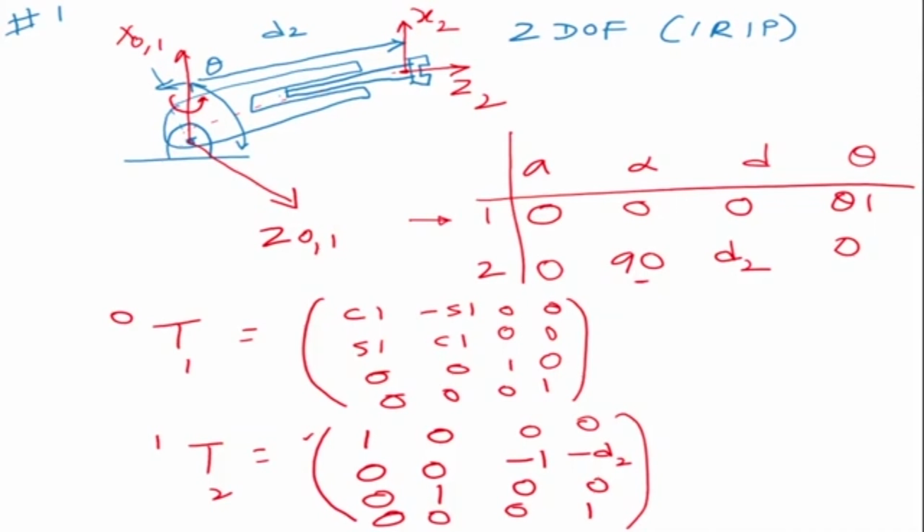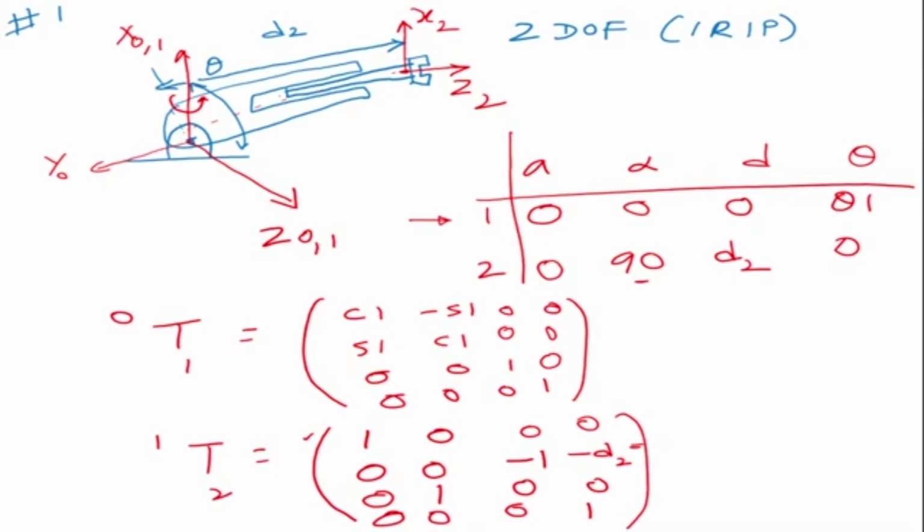What we are getting is this because there is a rotation about the x-axis by 90 degrees. So look at the rotation matrix and see what has happened. And the variable is d2 along the minus of the y-axis. If you look at the y-axis, which direction is it? So y0 is this side, whereas x2 is going on the right side, and hence it is a minus on the y direction.